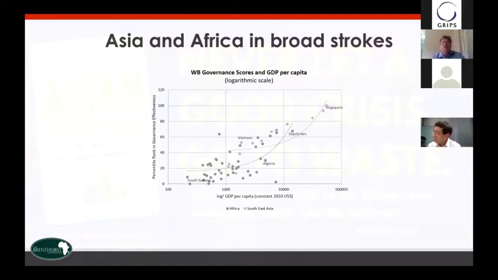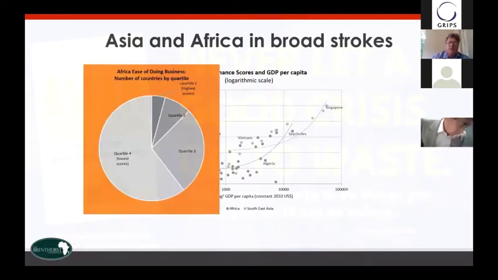Now, you could sort of easily say, oh, well, it tells a story about relative governance. Yes, it does. But we were, in fact, more interested in the underlying features of what leads to relatively poor scores in governance, as indicated by this chart of the World Bank's, which is quite clear in terms of governance effectiveness up the vertical axis and per capita income on the horizontal axis. And most of the poorly performing African countries are clustered around the intersection at the bottom, and the higher performing countries, of course, at the top, like Singapore.